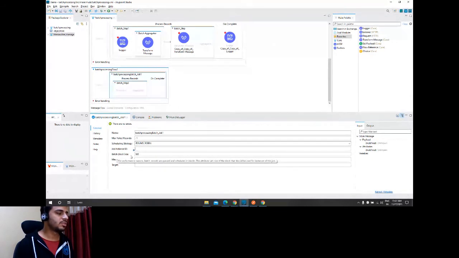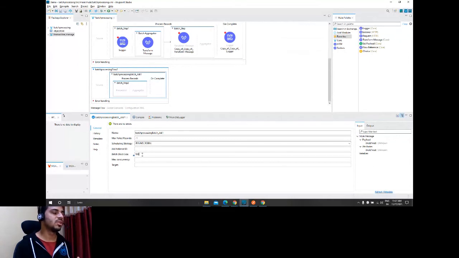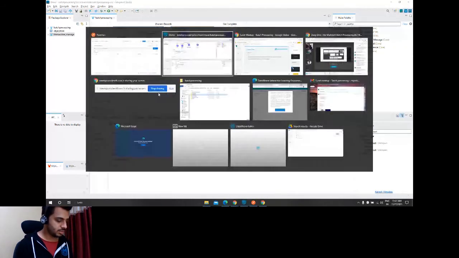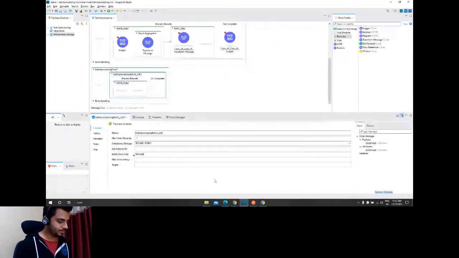The next property which comes is the batch block size. So as it says, batch block size is nothing but the size of a group of records. Let me bring up Notepad here.